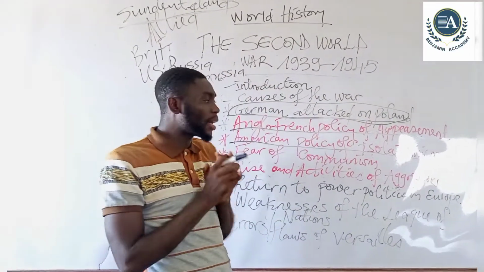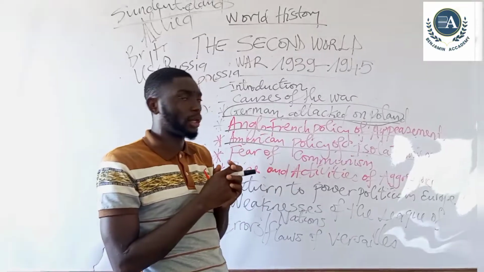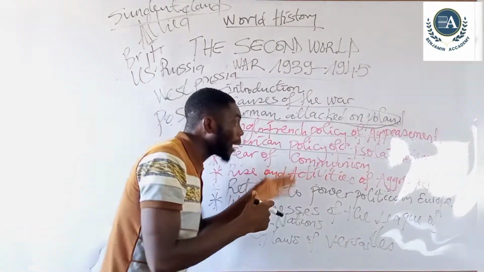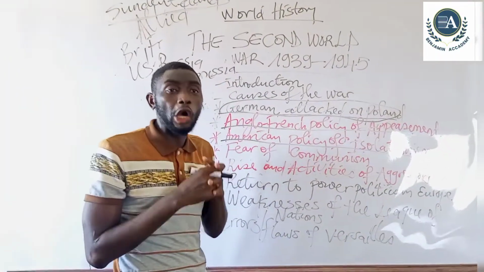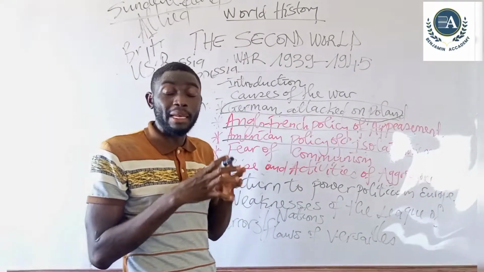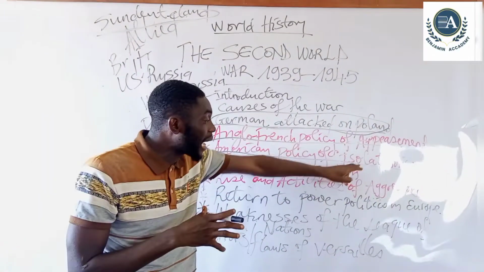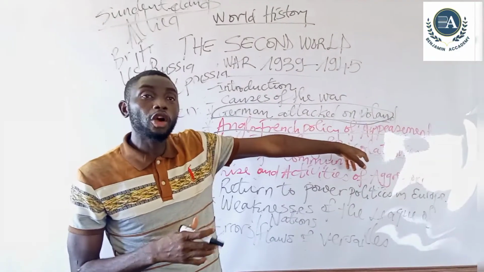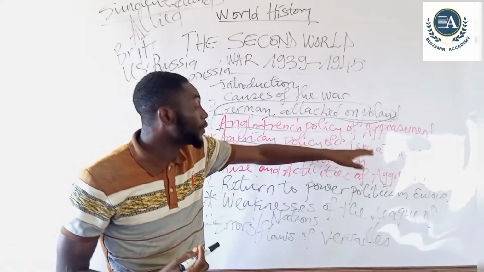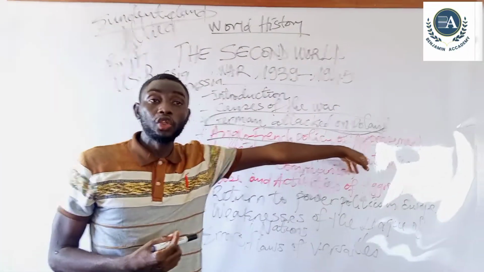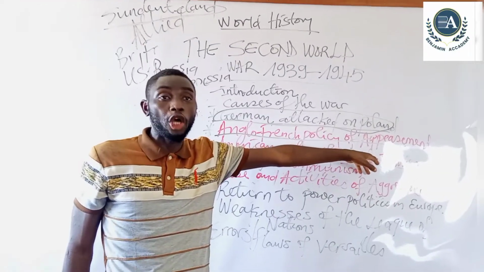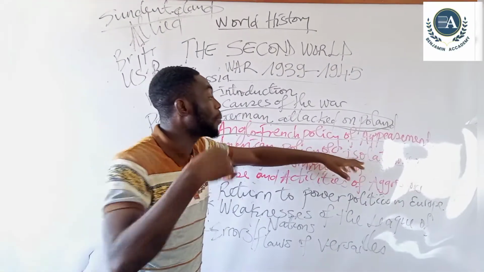How now did this American policy of isolationism lead to the outbreak of the Second World War? America being a great nation, though America was the one who introduced the idea of the League of Nations, was not present in the League of Nations. Her absence made the League of Nations morally weak, economically weak, and militarily weak. At least isolationism made America not a member of the League. And since America was not a member, the League of Nations became weak.